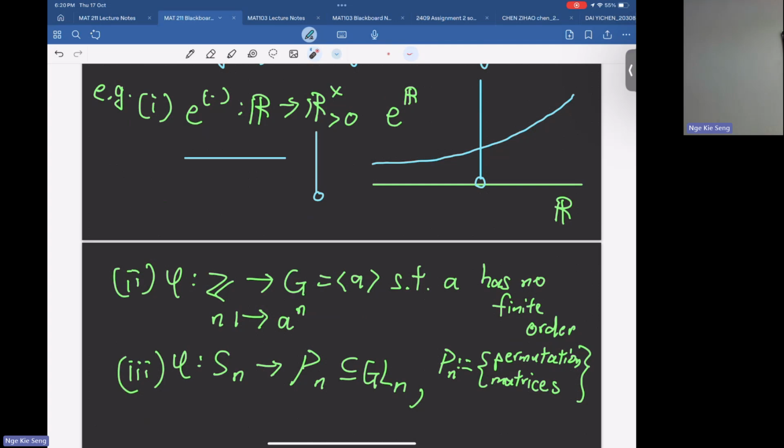Second, this one too, how to take the inverse? Quite obvious, right? If you take n to a power of n, what do you do in a cyclic group? You can write everything as a to some power. So you just send the power back to the integer. And then here, how to do it? Here it's a bit trickier. Left as an exercise. Okay, I'll write it down for you, but try and think about it also. I'll leave it in the lecture notes.